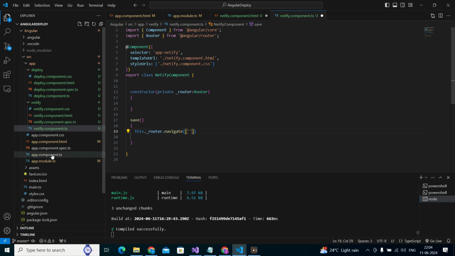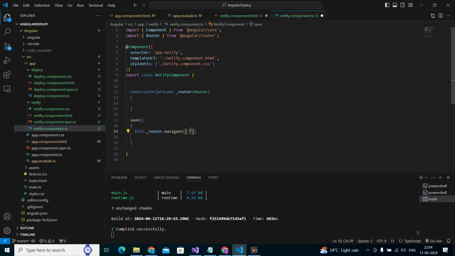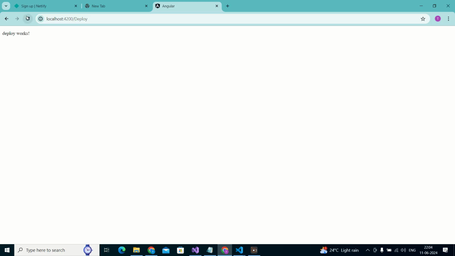The single quotes, you have to add this. After clicking the name, you have to redirect to the deploy component, /deploy. Once saved, and you have to save this one also, and go to the code and refresh it.